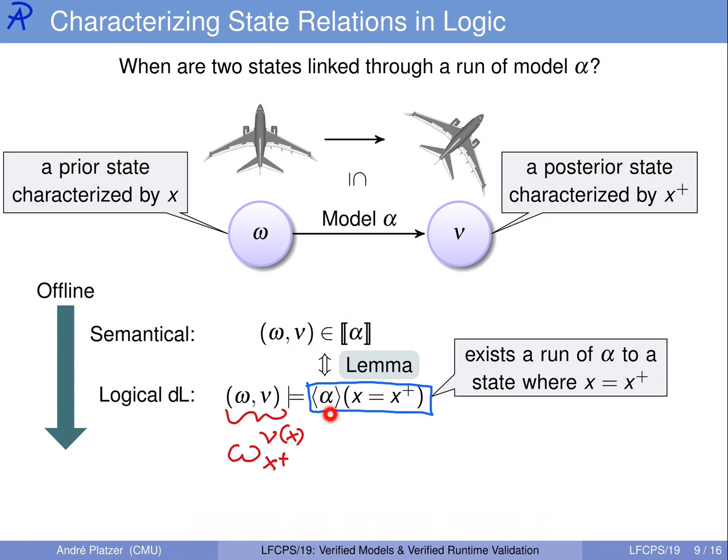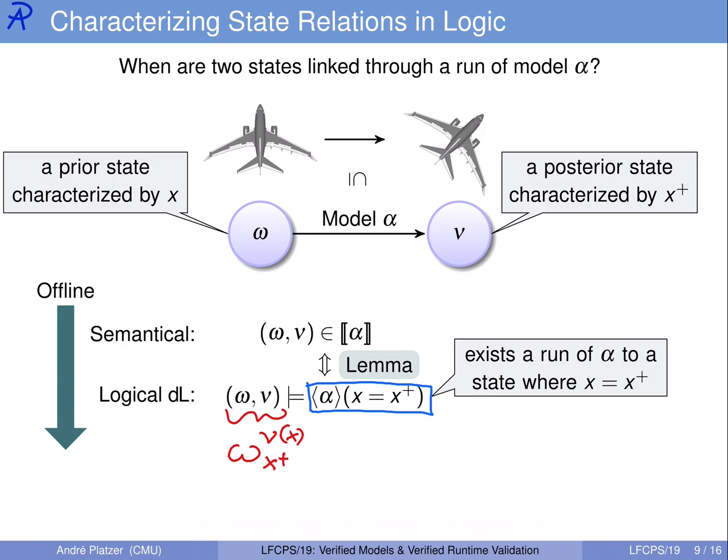Because it does still involve the entire model alpha, and the model alpha might not just involve non-determinisms where we have the question which path did the system model have to take in order to explain what the state change with alpha did, and it might involve differential equations, and so that's all difficult to ask, is this formula true or not in real time, right? Because a runtime monitor shouldn't be taking too long.